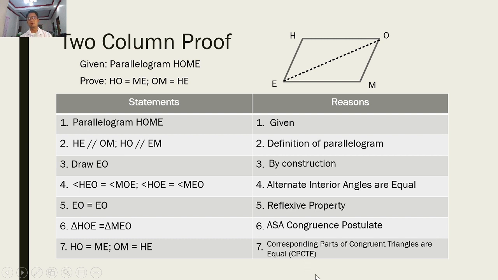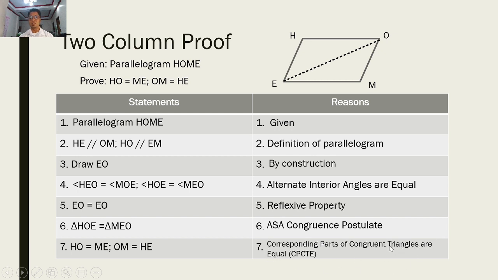Now, with regards sa ibang books, ang nakalagay, corresponding parts of congruent triangles are congruent. I will stand by my observation last time at yung sinabi ko sa inyo, mali yung salitang congruent dito sa dulo. Dahil part siya, equal ang gagamitin. So, we will be doing this one. Again, if you see sa mga books po natin na CPCTC, wala na akong magagawa kasi nakalaganap na yan. Nailimbag na. Pero the correct one will be CPCTE. Corresponding parts of congruent triangles are equal.